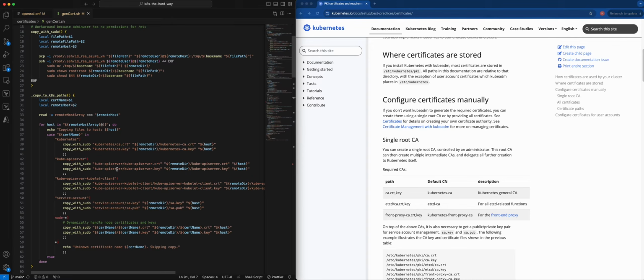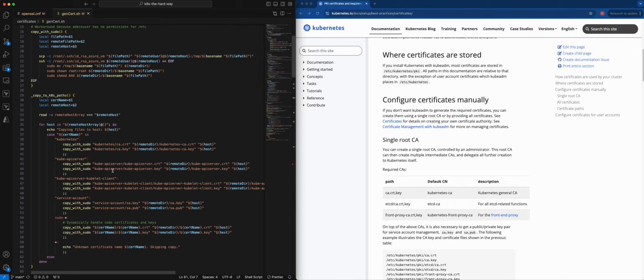I will still link it in the description, but maybe you want to try on your own to generate the certificates and to copy them over, because that was one of my big learnings when I did Kubernetes the hard way initially, that I didn't expect there are so many different certificates involved in the background, which also need to be maintained at some point. That's normally happening automatically under the hood. But there I realized, okay, there's maybe more going on than I initially expected.